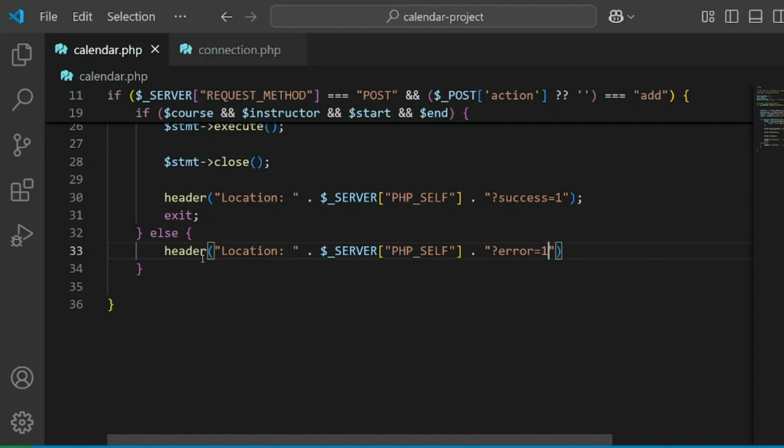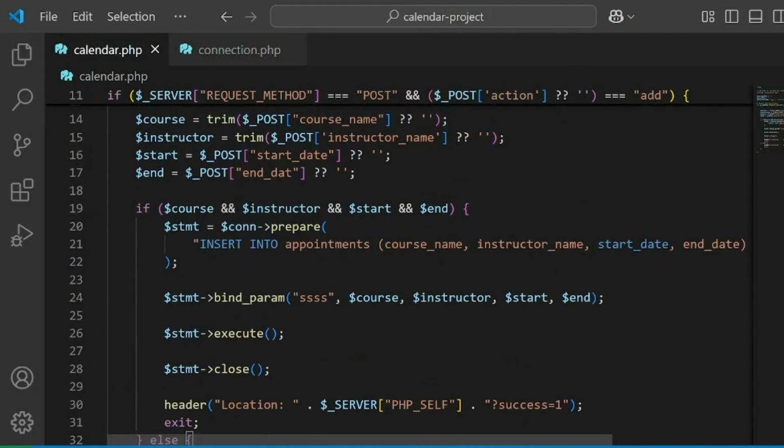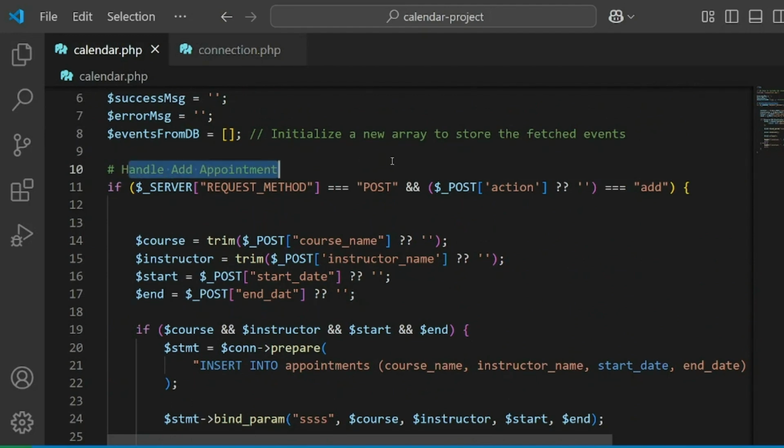I will pass error equals 1, and then exit. You have to exit out of this PHP script. Now we have finished our handle add appointments.